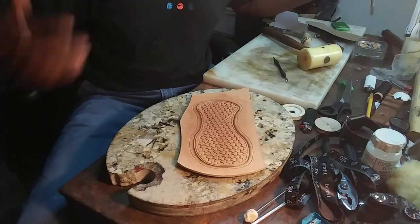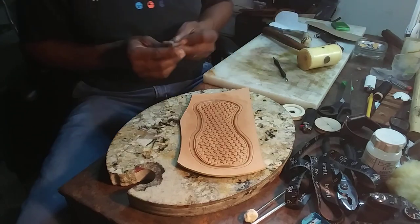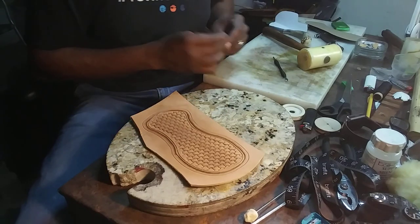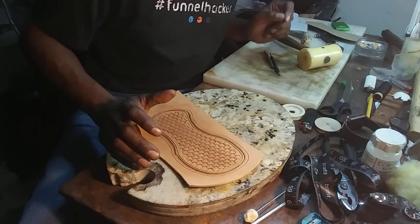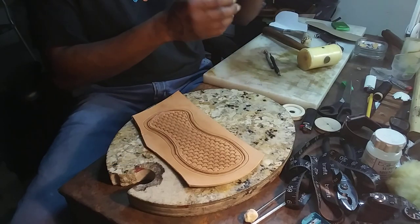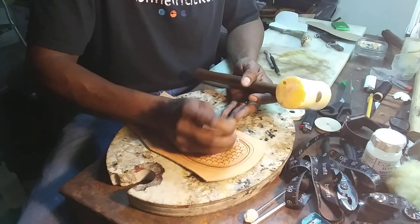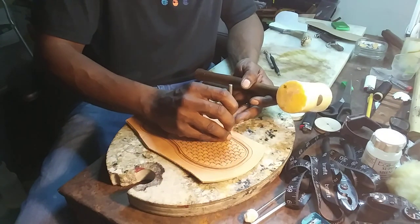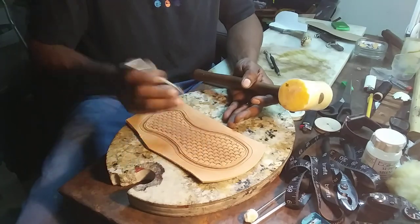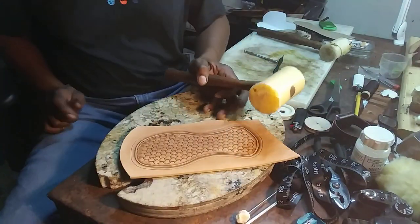Once you get to there, I'm going to come back and follow this up. I'm going to take my background tool — I'm going to use a steep backgrounder — and just go all the way around this with my backgrounder against my other bordering guideline. I'll be right back to show you guys another step in just a second.